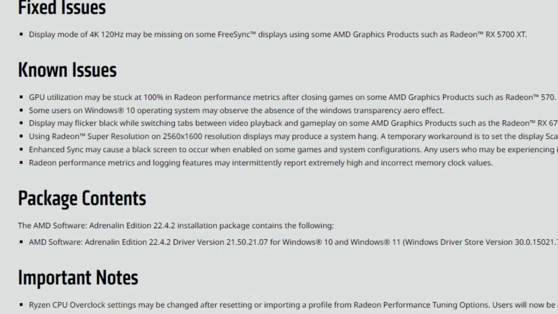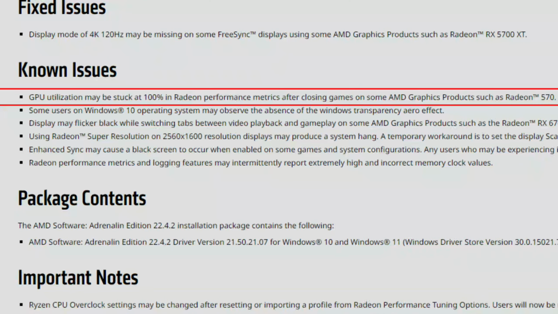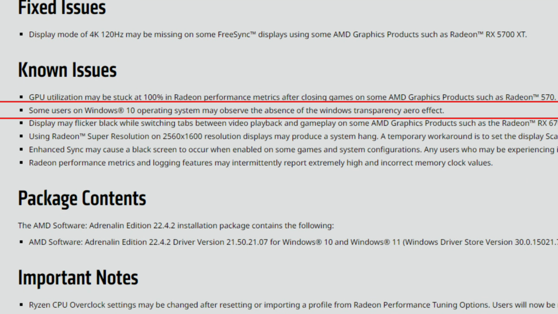As for known issues, we have more of the same. GPU utilization may be stuck at 100% in Radeon performance metrics after closing games on some AMD graphics products such as the Radeon 570, so not fixed yet. Some users on Windows 10 operating system may observe the absence of Windows transparency effect. Once again, in the known issues, it was supposedly fixed before, but then it came back to the known issues, so it wasn't.